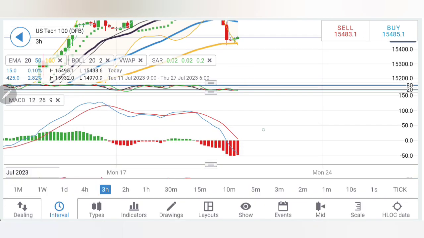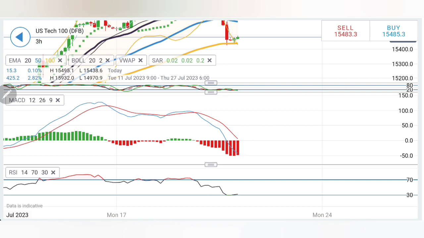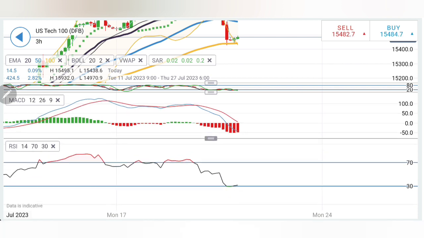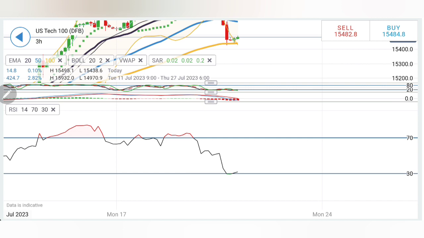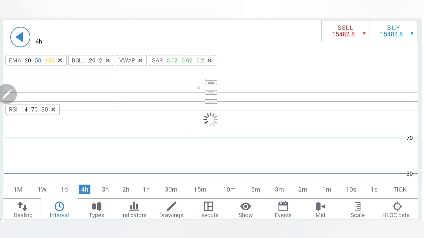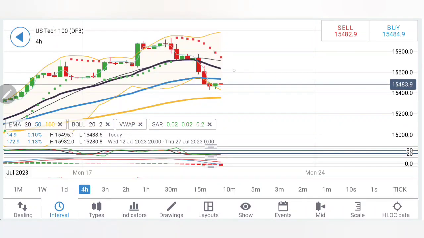Stochastic oversold. MACD extremely bearish. It may try to converge a bit. You can see the red candles might be getting smaller, and then we will see how it behaves, whether it enters into green or it again diverges. That is what we will see. RSI at bottom, and on the 4-hour chart, now see increasingly bearish candles, then the smaller candle traded outside Bollinger Bands.